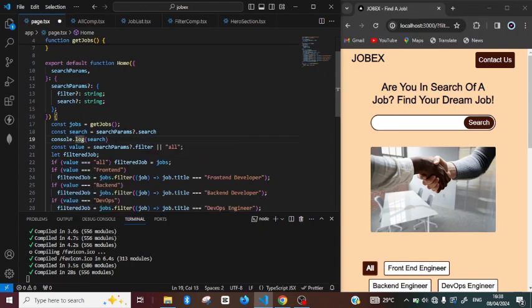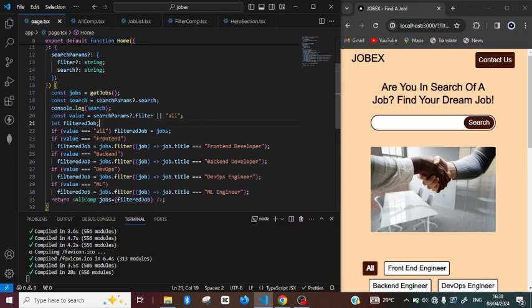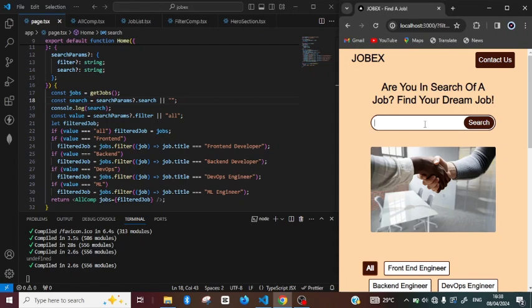So I think with this we should see our search. Anything we type here is presently showing undefined. So we can just put it as this or empty. So if we type anything here, we are going to be seeing it in our terminal here.